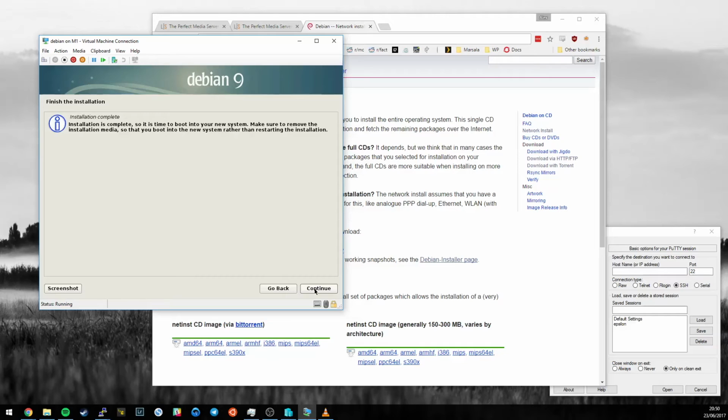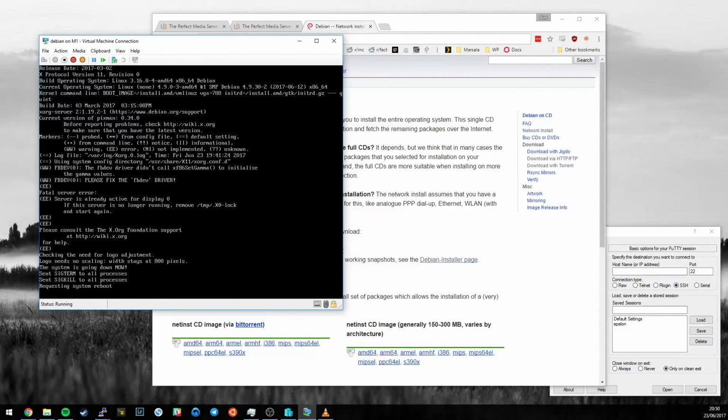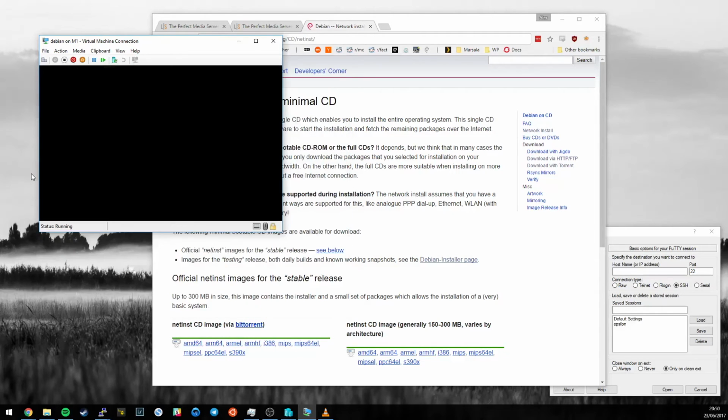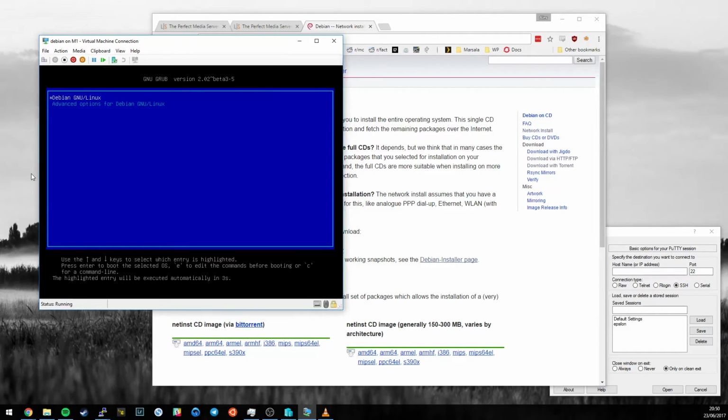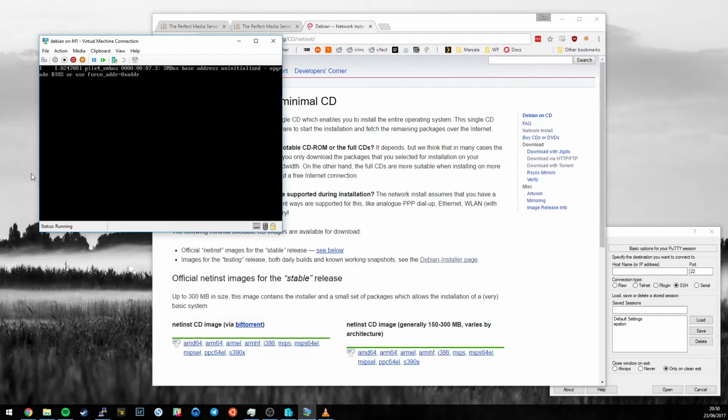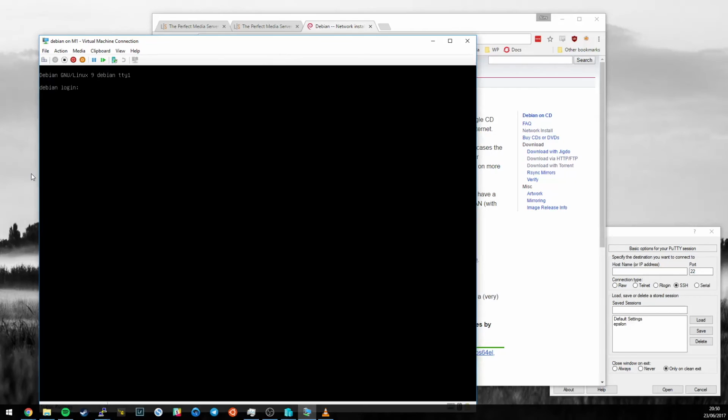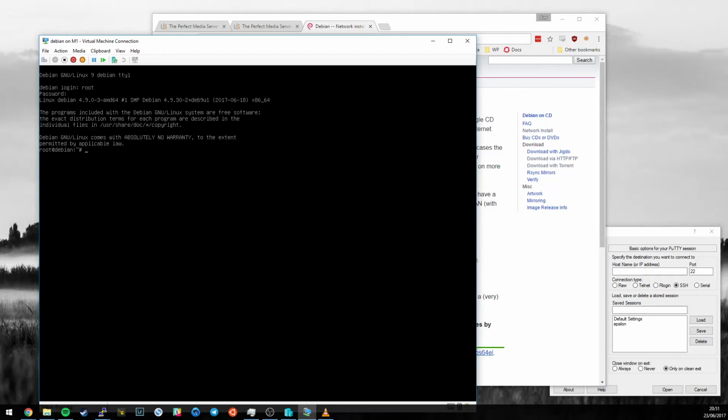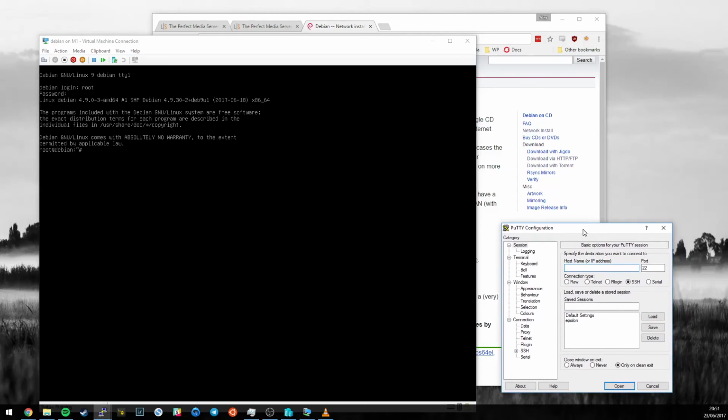Excellent, so installation is now complete. Let's click continue. The system will now reboot. This is where you remove your media and we boot into Debian for the first time. Excellent. According to my timer, that's roughly 11 real-time minutes that's taken. It's quite a quick process. When I remember installing Linux a few years ago, it took rather a lot longer than that.